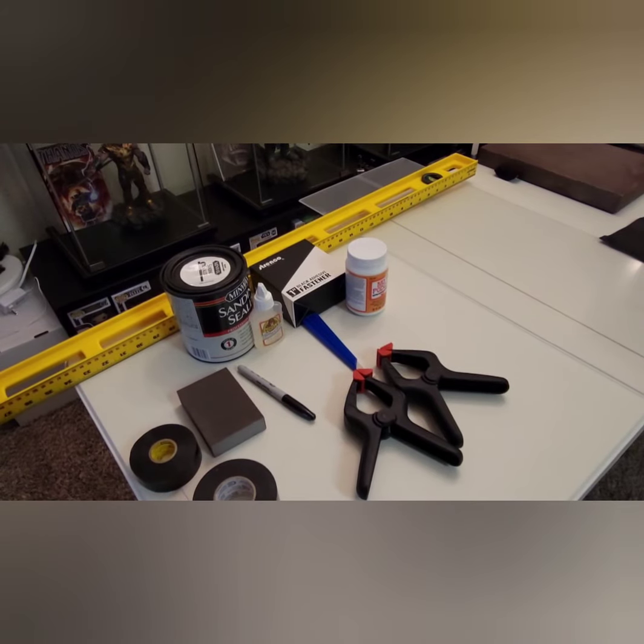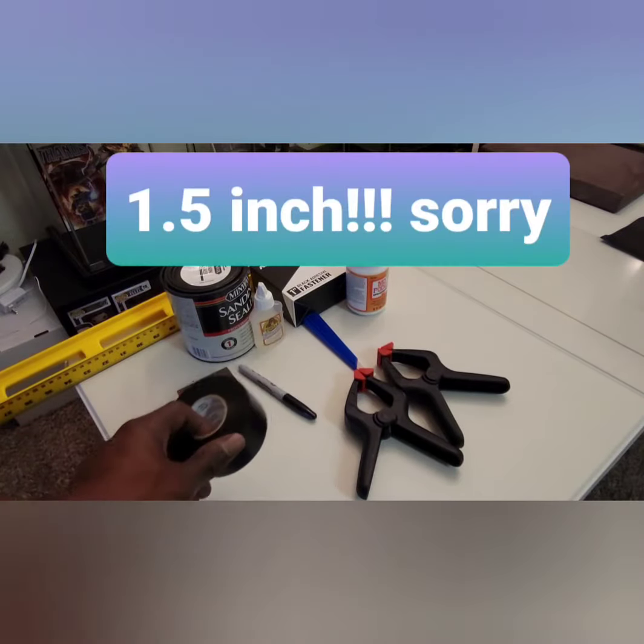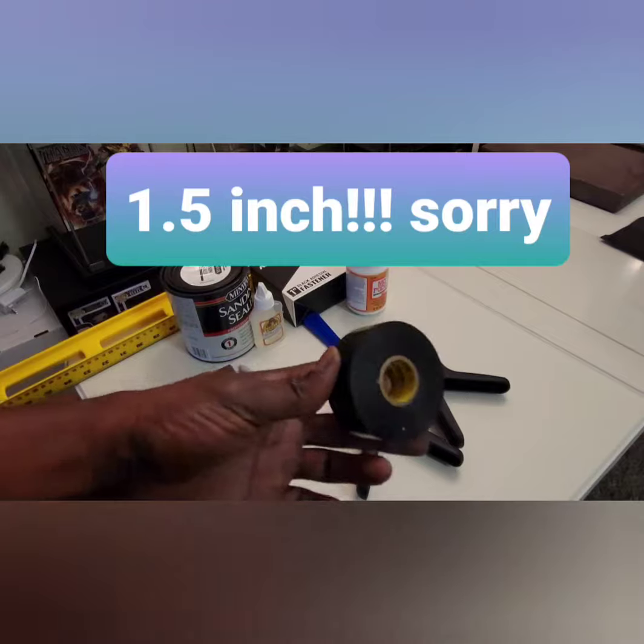So these are pretty much all of the supplies I used to build the custom shelving. I know it looks like a lot, but it's really not. Just regular painter's tape. This is the 2-inch vinyl and 1-inch vinyl.